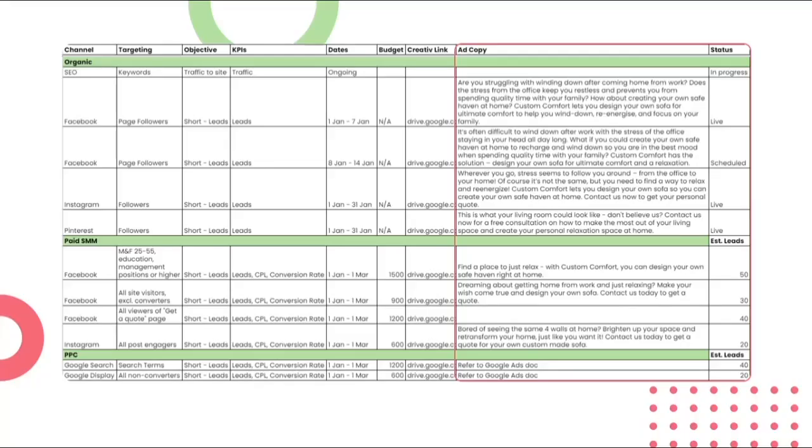So definitely rewatch this lesson, go through this table as many times as you possibly can, and determine for yourself how well it can work within your own business. It doesn't matter how much capital you have to start with. Even if it's $100, start off with $100 and then build it up from there. But make sure that you segment and dictate what your preference is with the different channels that you're going to be using from the start.